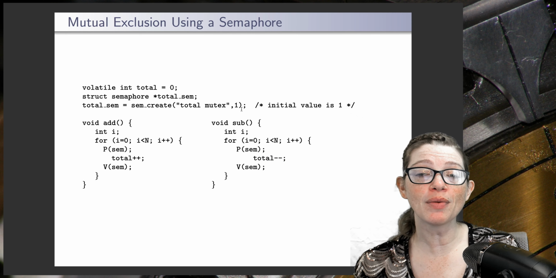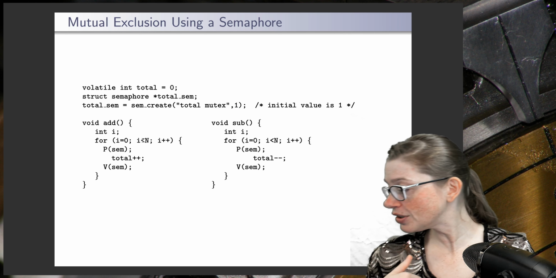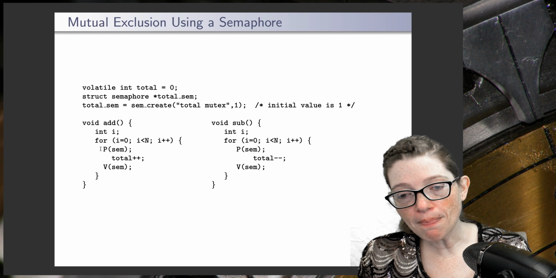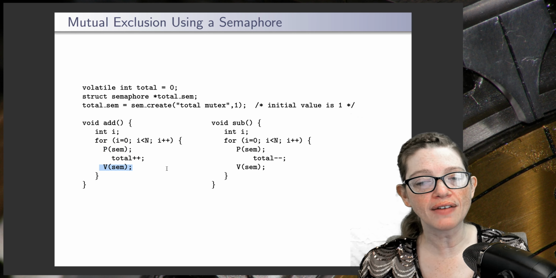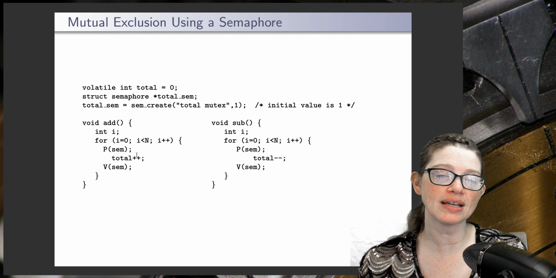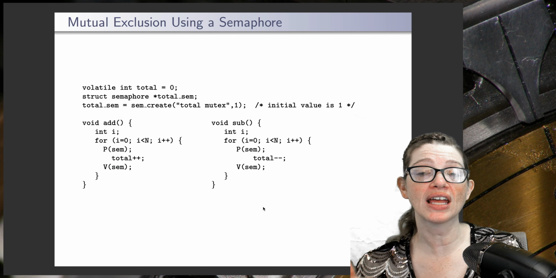I create a semaphore with one initial resource, and when I want to acquire the critical section, I P the semaphore. And when I want to release hold on the critical section, I V it. As long as I treat the semaphore exactly like this, the binary semaphore behaves like a lock.